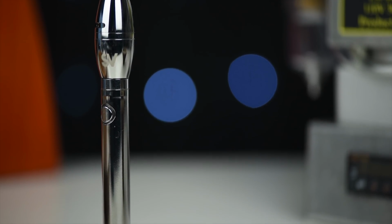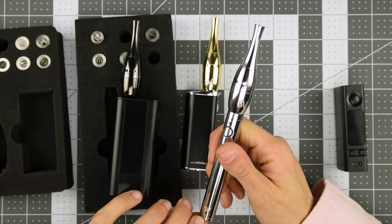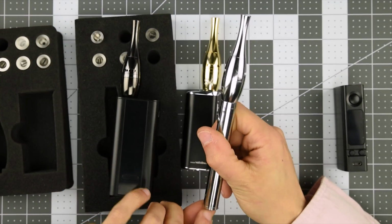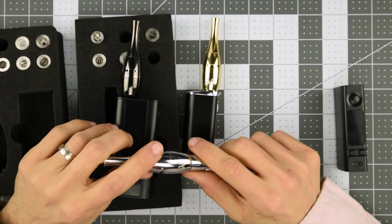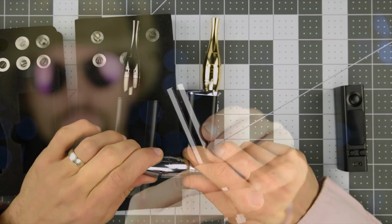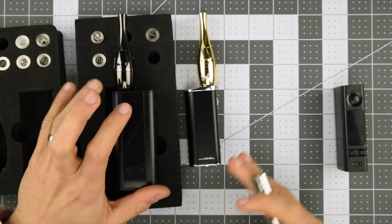The stick battery that the SourceVolt comes with in the premium kit does have a voltage selection dial on the bottom. It goes from 2.7 volts to 4.2 volts. So you can start off low and kind of work your way up until you find that optimal temperature. It's nice to have the option of choosing other voltages. And overall, depending on what you're looking to get done, there's value in every kit.